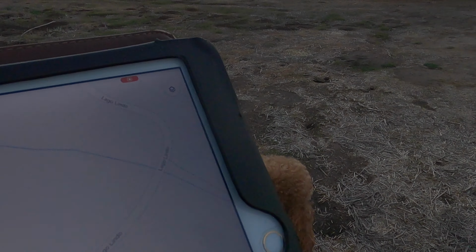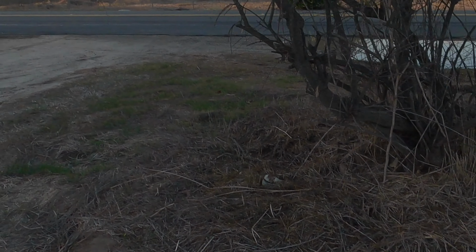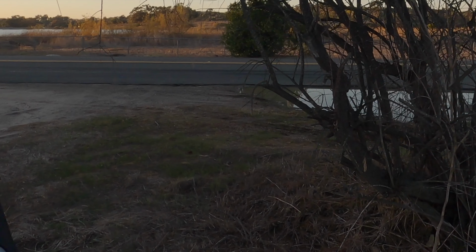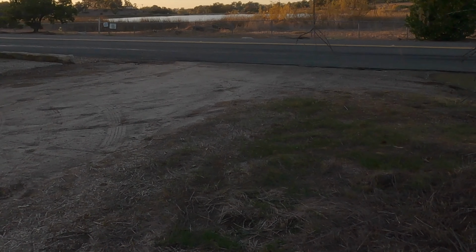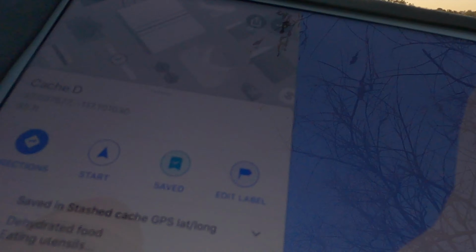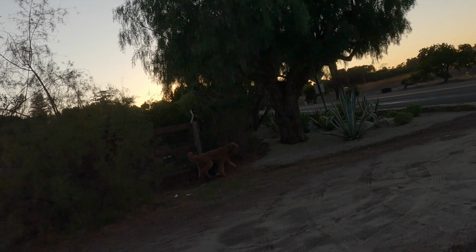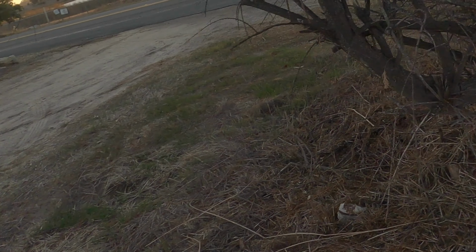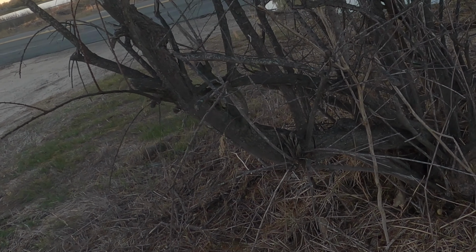And when I was on the satellite, I found there was some kind of bush, and I think this is it. It looked like it was about 20 feet from the street. It looked like it was just kind of offset, and I think this is it. And it's showing we're right at the dot right now, and I would say this is it.